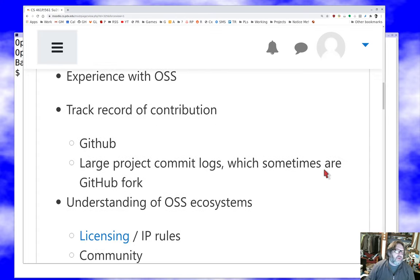You need to have a track record, usually, of contribution to open source. That's really helpful if you're trying to get a job in open source or convert your job inside a company into open source. You should have a GitHub presence. It should be visible. If you work with large projects, you should be in their commit logs and it should be visible that you are, so that people know that this isn't something you just are interested in or like to talk about — it's something you do on a regular basis.